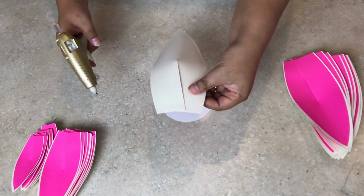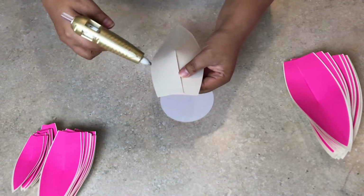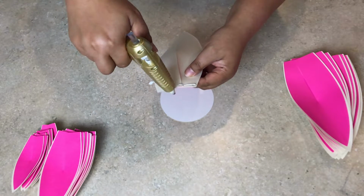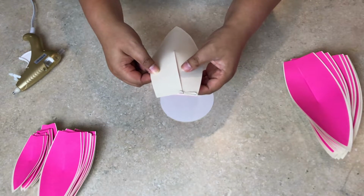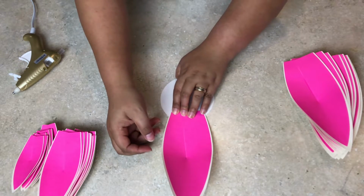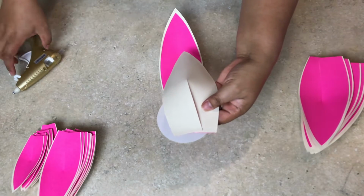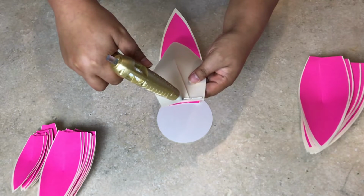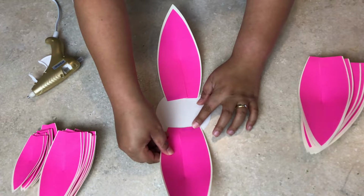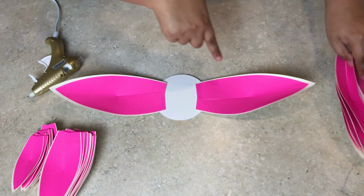We are reversing it, making it upside down, and the point and the edge of the template is facing towards you. And on your left side, just dab half of the glue of the petal base and leave this one here open, and I will discuss later why we need to do that, and place it there. So let's do the same thing with our next petals. All we need is just half of the base, leave the other half open, and place it across the first petal. So now we're going to have like a cross.